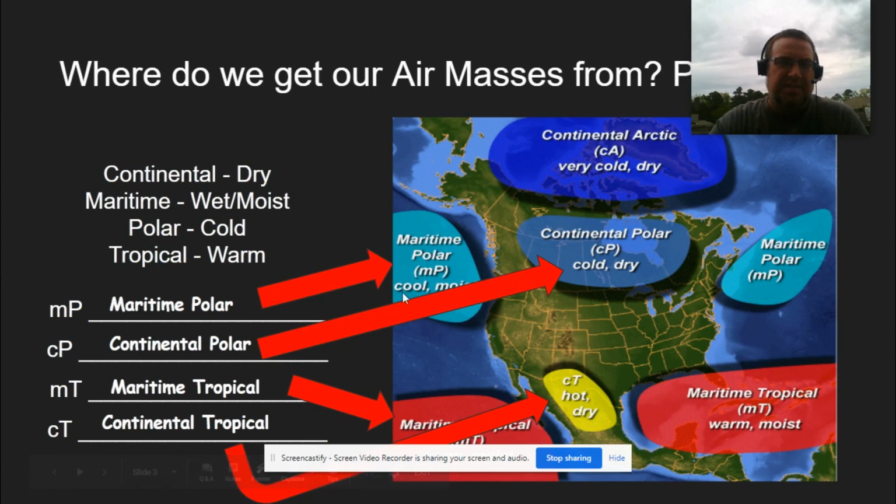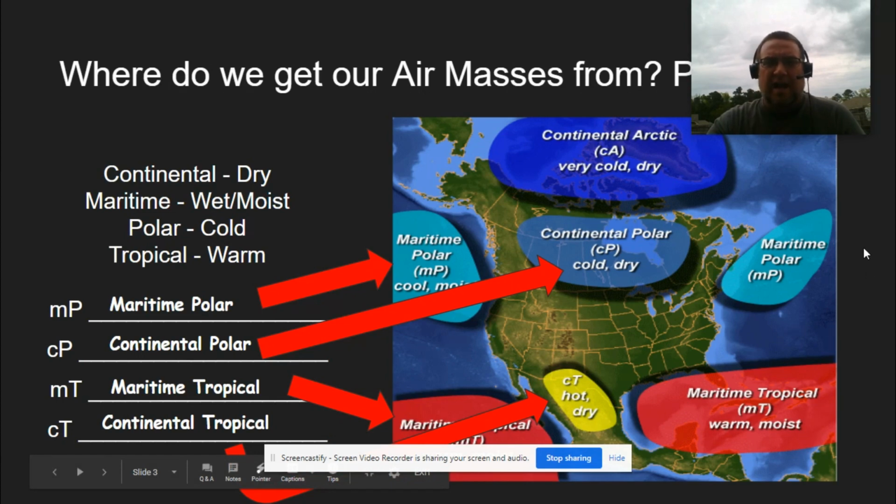And these are the different types of air masses that we'll be dealing with as we look at air masses, especially air masses over the United States. Different areas of the world are going to have different ones. We're going to be mostly talking about these air masses because eventually we're going to have to be predicting what's going to happen to the current conditions in the atmosphere, the weather, based on these air masses. And these are the most common ones that we see, and they move depending on the time of the year as well.